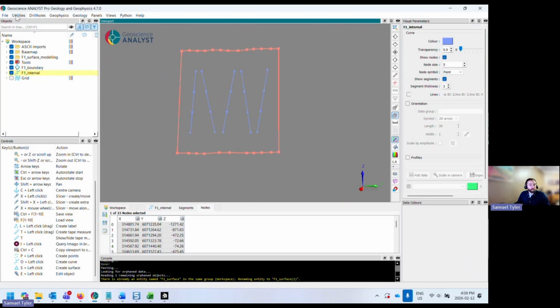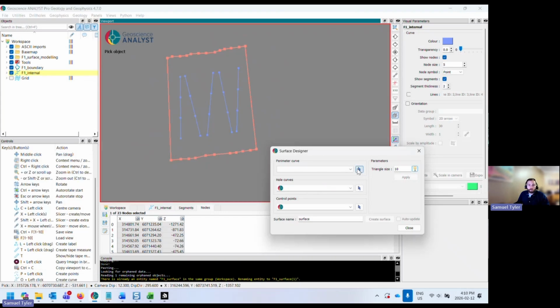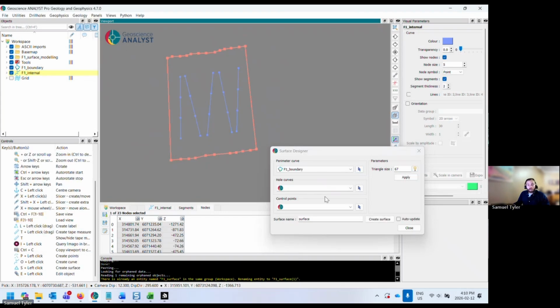All right, and if we're there, let's go Utilities. Find the surface designer. Take a quick look that everything kind of lines up. The perimeter curve is where we're looking for that boundary curve that we stitched to, that we digitize on the surface, project it to depth, and then stitch the ends together. Perimeter curve. And the control points are going to be that internal curve. Called points, we can use curves for these too. It's just going to look at the nodes. That's what to be aware of there.